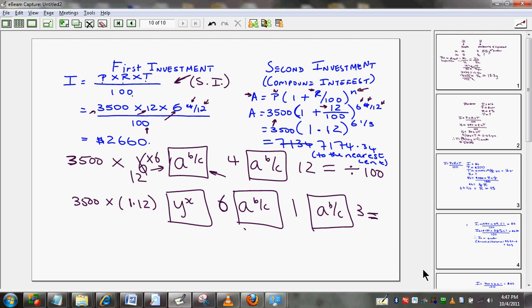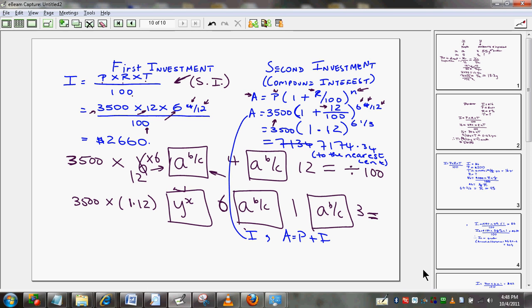Yeah, what I asked you guys to find for me now was the interest earned in the second investment, which actually is a very easy thing. Because the interest earned in the second investment, if we just write it below, let's write it below here. Interest earned I could be found from the equation for amount accruing. Let us recall what that is. Amount accruing A is equal to the principal plus the interest. Right? That's what we have to remember.